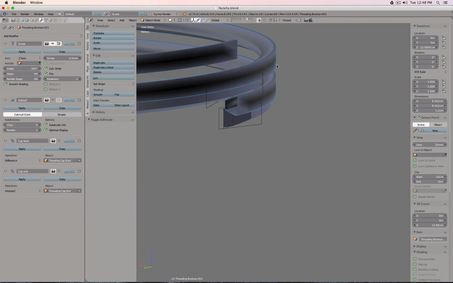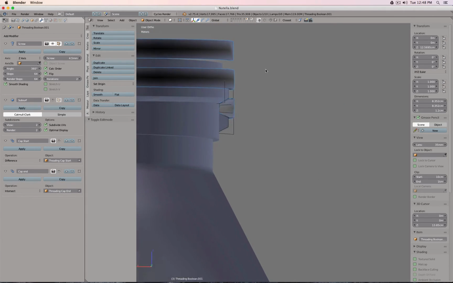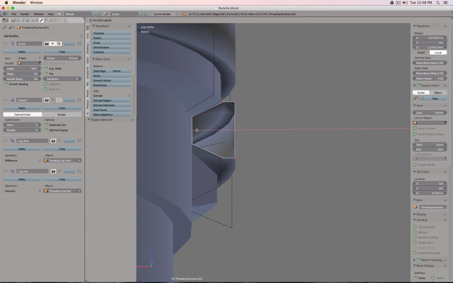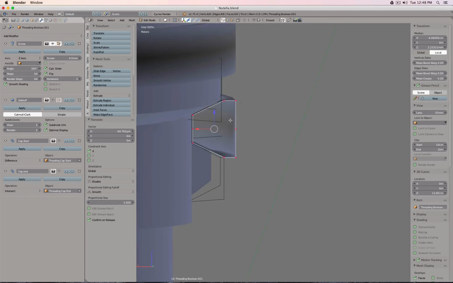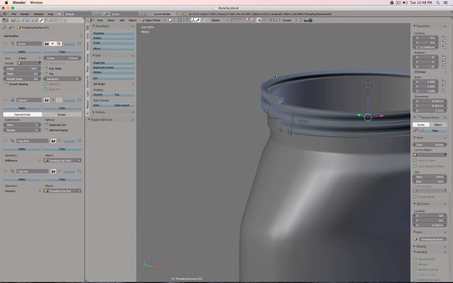But now I have to see how far does this maybe touch the threading. Actually, the threading touch is pretty good. Does it touch actually the bottle? It's getting close, so I add a little bit of a hair gap in between. Perfect. So things are less confusing.